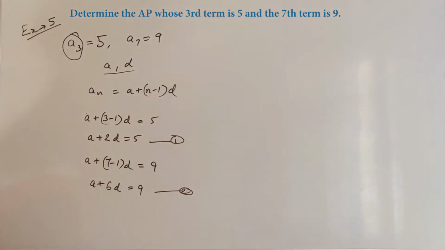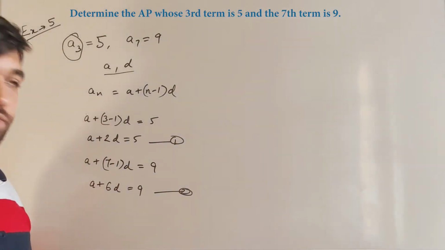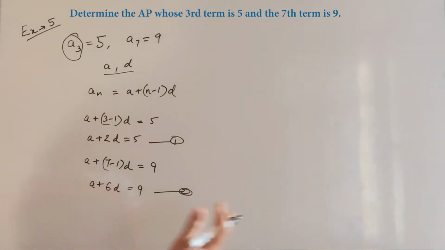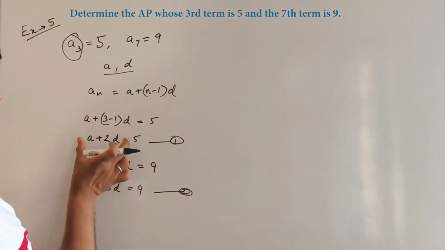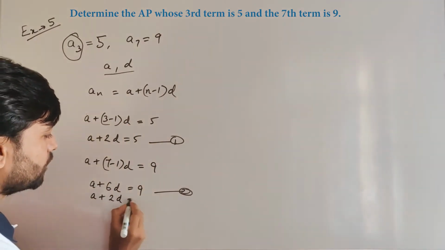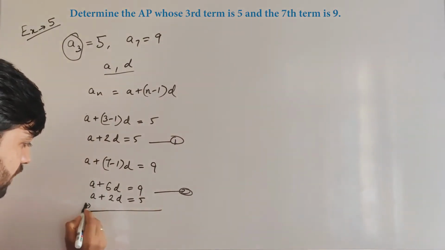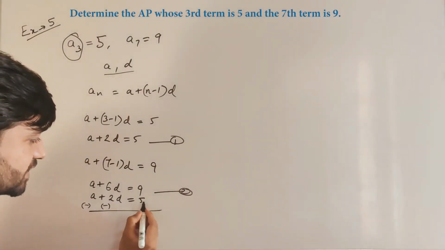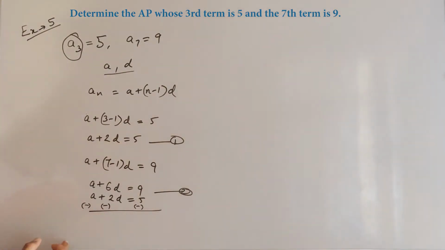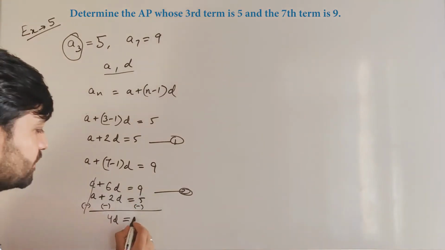Now these two equations are two linear equations. We can solve them simultaneously. We can use any of the methods, like elimination or substitution, to solve these two linear equations. Let us say I want to use the elimination method. So I'll write down this equation just below this equation, A plus 2D as 5. And what I'll do, I'll subtract them. So this plus A will become minus, this plus 2D will become minus, this plus 5 will become minus. The sign changes below. So A and minus A cancel. 6D minus 2D will give you 4D, is 9 minus 5, which is 4.